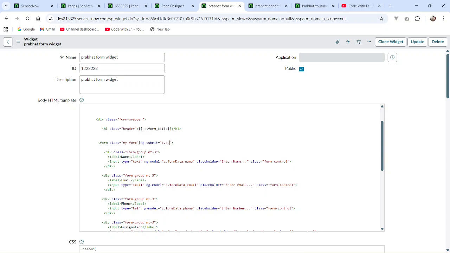I can say here c dot submit form. So guys, this is the function name, we have to define this function.